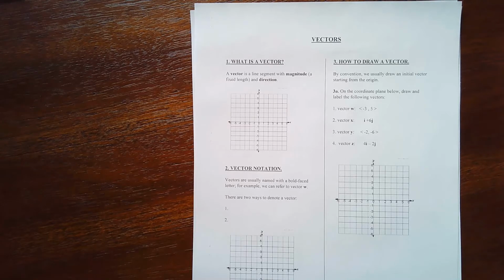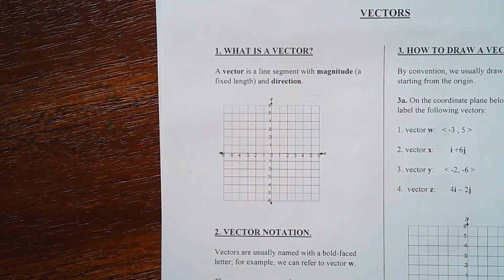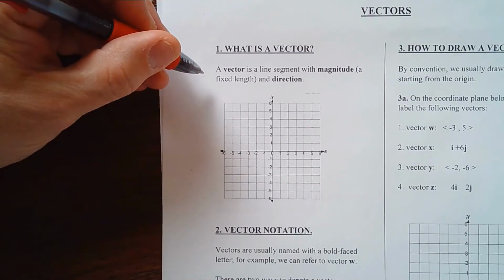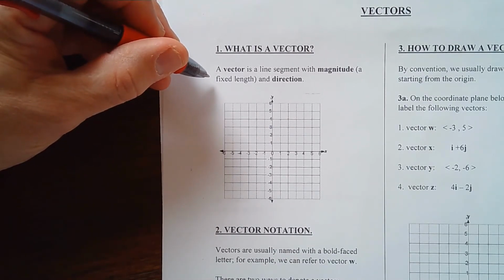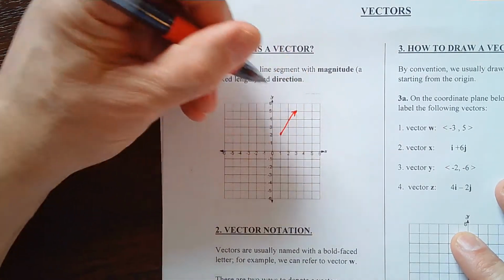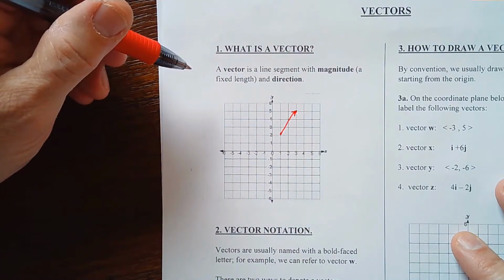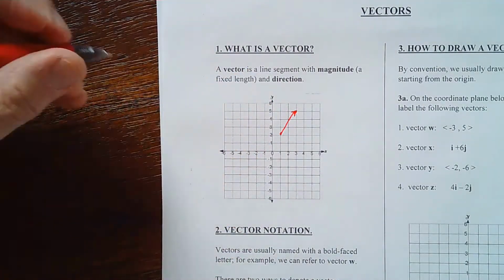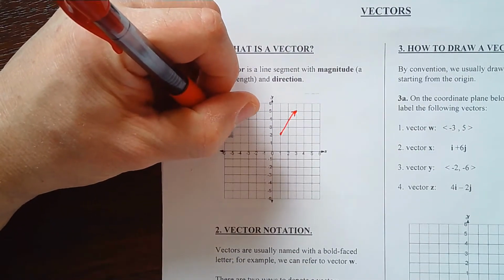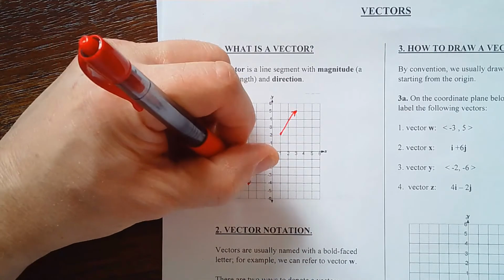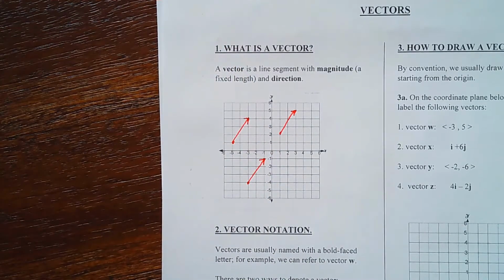All right, we've got the worksheet here, the handout, and I'm going to zoom in and we're going to start where we ought to start, in the beginning. Section 1, what is a vector? A vector is a line segment with a magnitude, that is to say a fixed length, and a direction. What does that mean? Well, I'm going to draw a vector. It has a beginning point and an ending point. It has a fixed length. This particular vector always has that length and it always goes in that exact direction. It's not fixed in space, which means that I can draw the exact same vector in different parts of the graph and they're all exactly the same.